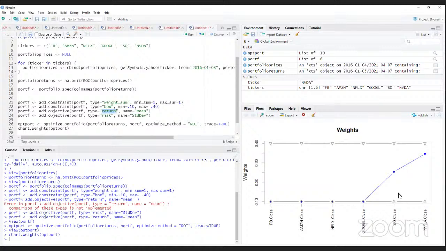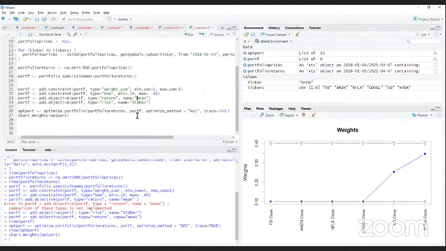But our optimized portfolio is saying that no, that is not the right way. Your allocation of the weights for each of your securities should be different for you to get the best return, right? So that is what this method is giving you.